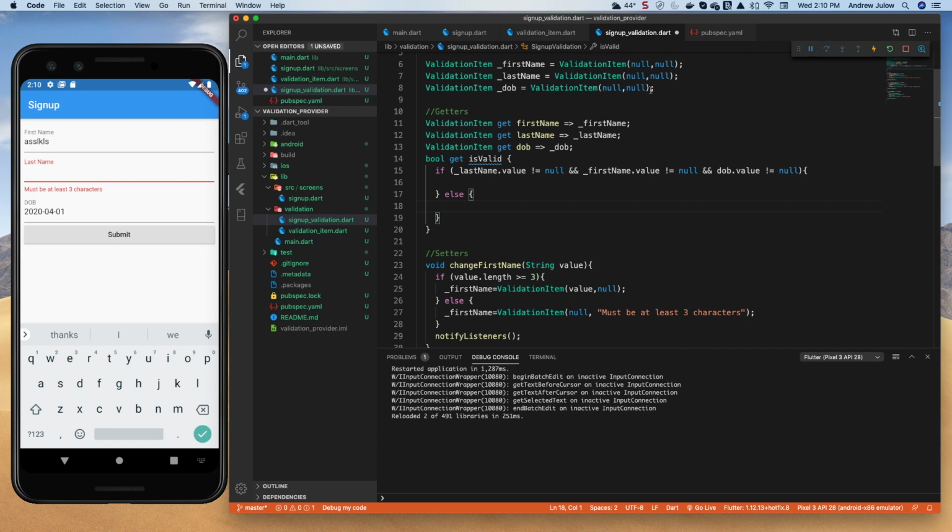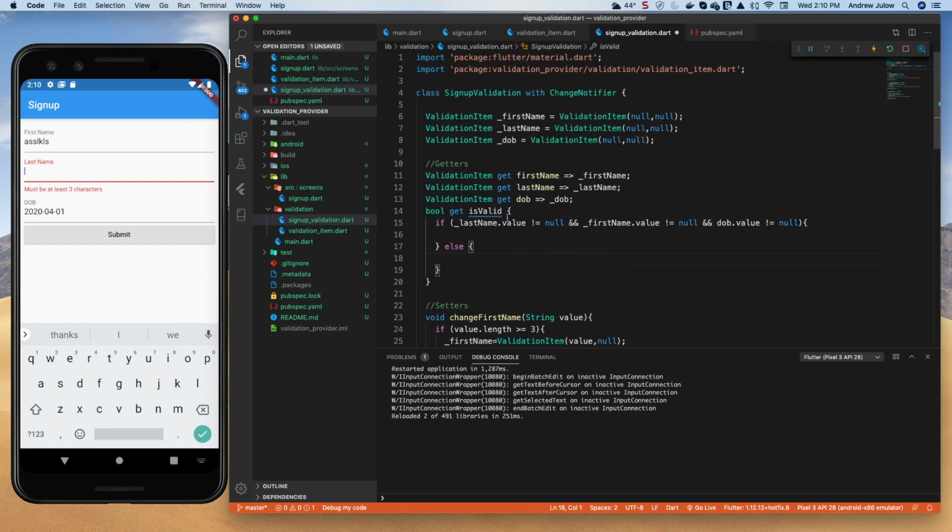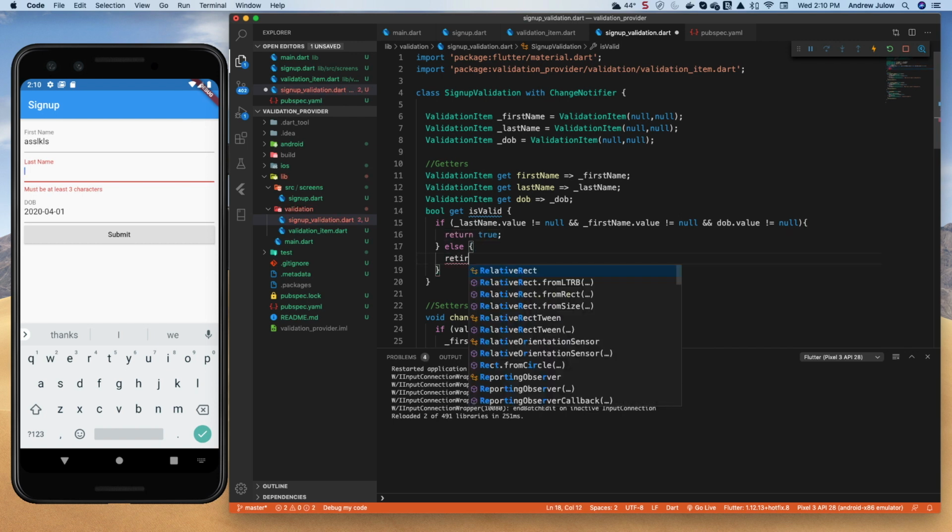And we have kind of internally decided that we're passing null here for the value, and only when it's not null have we actually accepted that value and passed it in. And if we haven't, then we are going to either keep null there, or we are going to feed it back in our error function in our validation for that property. All right, so in this case, we're going to return true, and in this case, we're going to return false.